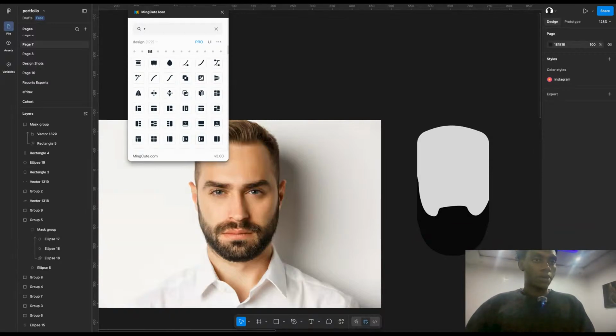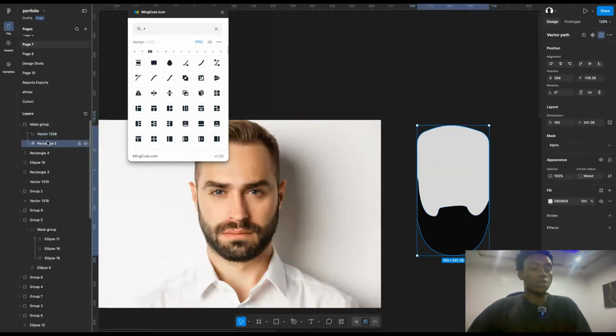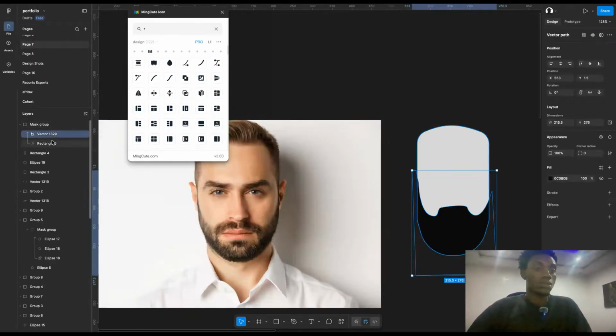The thing about masking is it's very flexible and it's like a live object. This shape we're using to mask this shape.